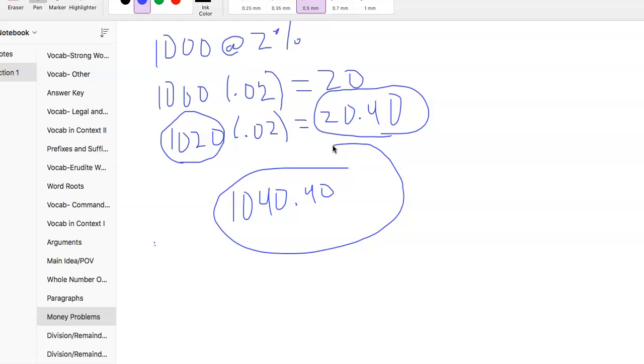So it seems like a very small difference, just a difference of 40 cents, but it would depend on how much money we have in there, right? From a percentage standpoint, it's still significant and will definitely add up over time, right? This keeps happening month after month for years, and all of a sudden it makes a big difference, because we're multiplying this new number times 0.02 every month.